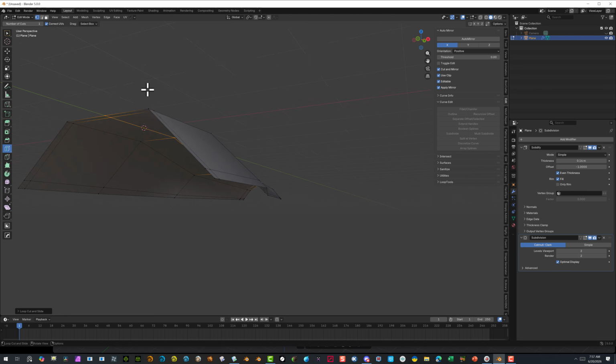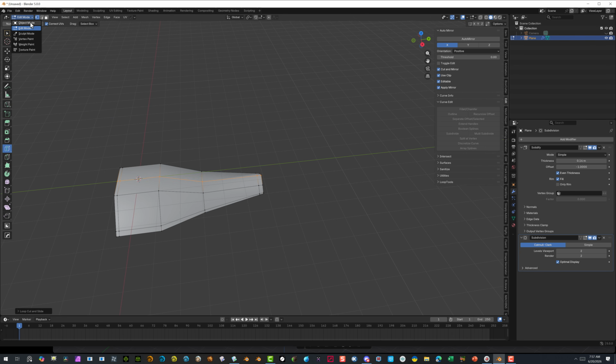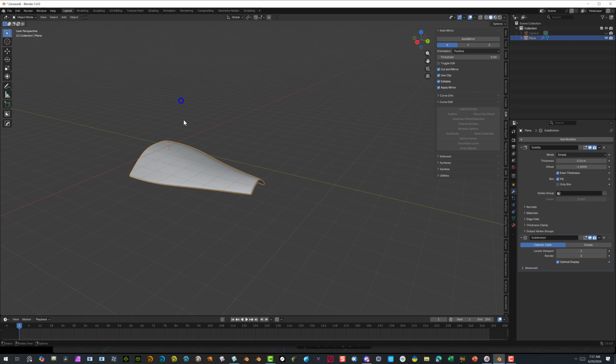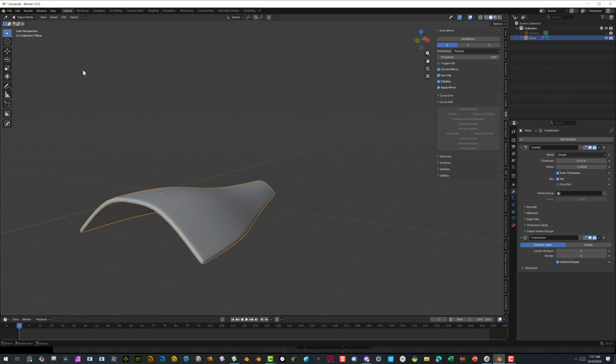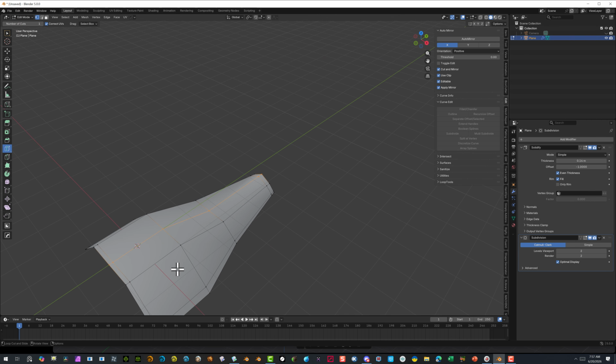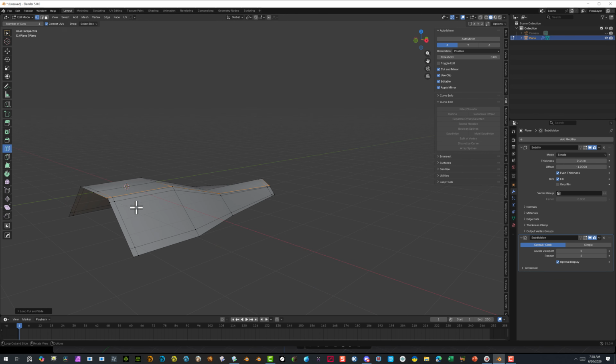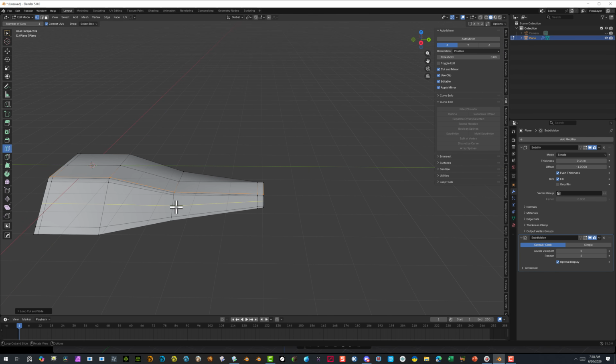So right now we don't have any thickness, so we can go back to object mode and see how that's looking. Now, if you want to have a nice, tight edge, we can do that just simply by adding more detail into the object. And one way to do that is to add it right in here. So we can bring this way up. We can bring this up. This will give us a nice trailing edge along this piece. And if we wanted to do something else, we can also do one here as well. So we can bring one here and one here. And this will give us a nice tight form as well.